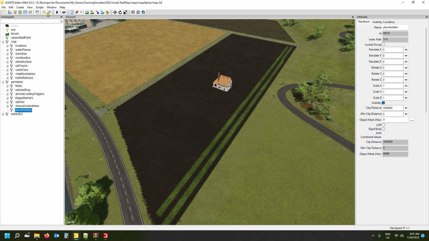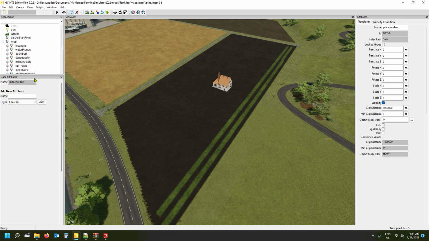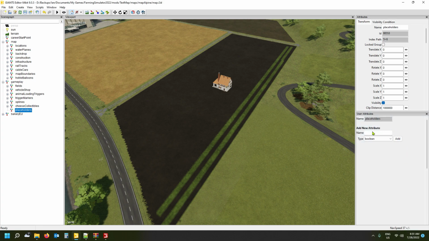And in order to do that, we need to go into the window and go into user attributes. Alright, so we're going to take the user attributes window and select the placeholders folder like that, and then we're going to make a new script to run. So you're going to say onCreate, with a capital C, just like that. Select here the drop down, go to script callback and click add. So it will add a script, and now we must tell it which script it must run. So onCreate is a script that runs on the folder.